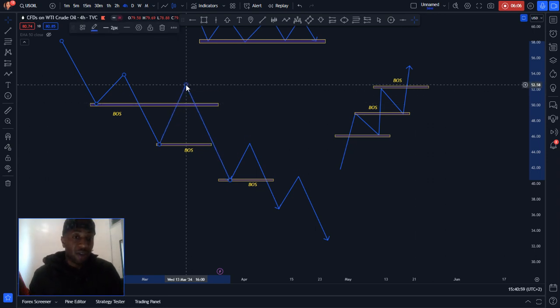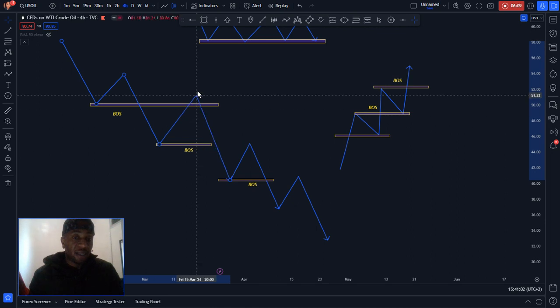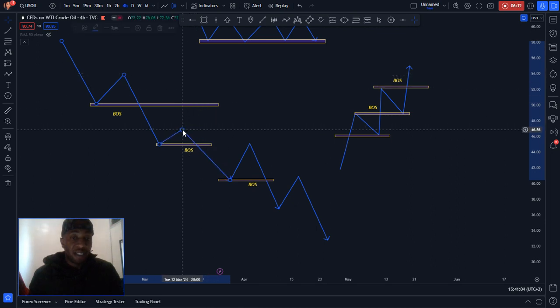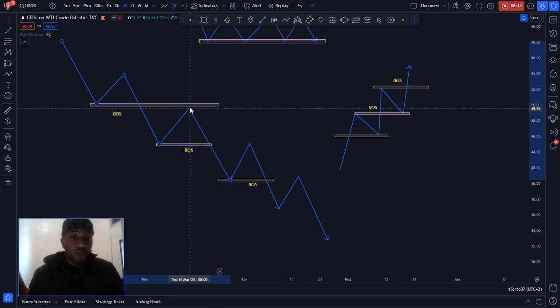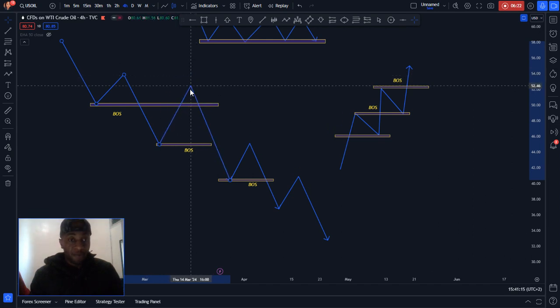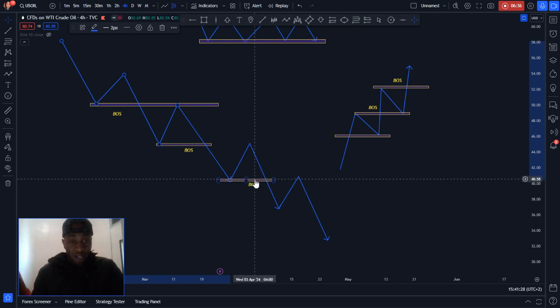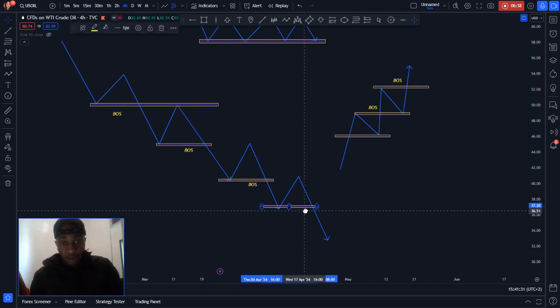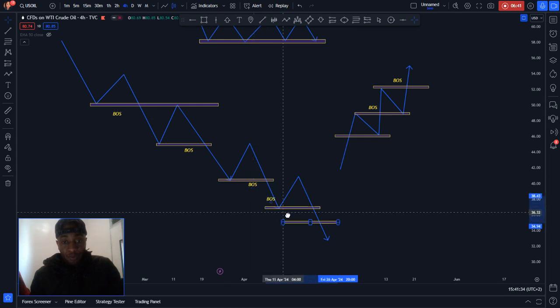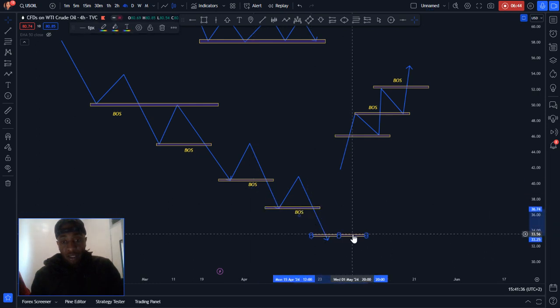Sometimes it makes a turn somewhere here, sometimes it makes a turn here, and sometimes it just makes a turn here and carries on. So we need to be able to spot if the market is going to turn here, or if the market is going to turn there on the double top before it goes down. So those are the things that we're still going to talk about. But for now, we need to understand that when the market creates a break of structure, it simply means that it's still continuing in the direction of the trend. Okay, so we're going to pass from that point.